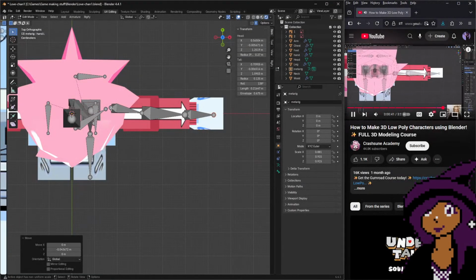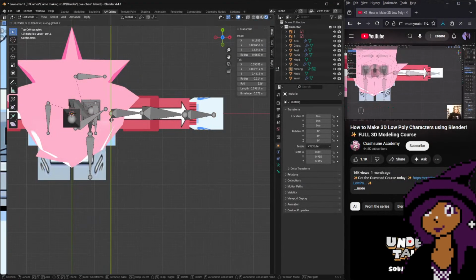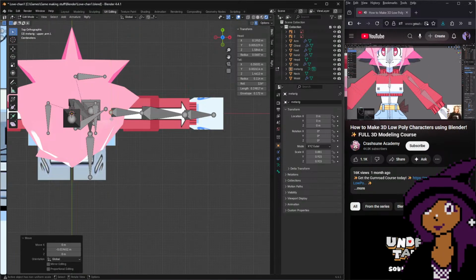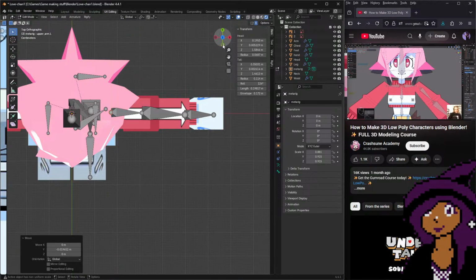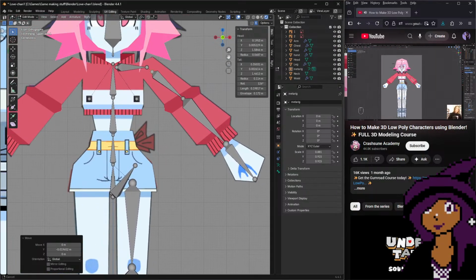I'll try to move these together, though I don't think that is actually required. Press 1 to go back to the front view. That's looking pretty good. All right, so I'm going to say this looks good enough.